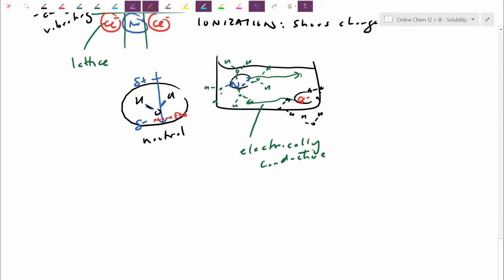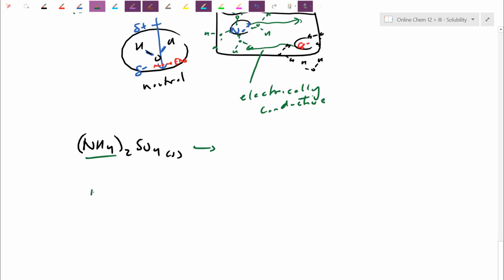One other caution here: most ionic compounds, especially if they're soluble, are called electrolytes, they're electrically conducting in solution. What if I had a larger compound, let's say ammonium sulfate? What happens to this guy when it dissolves in water? We're going to see on our solubility chart tomorrow as well. Well, ammonium salts are also fully soluble. So this one here is going to fully break up. Just be careful of this ammonium here.